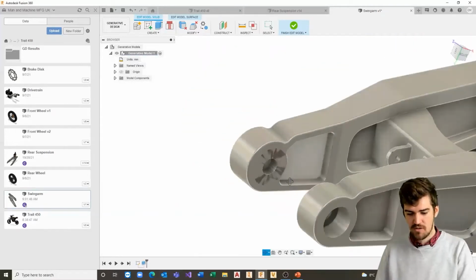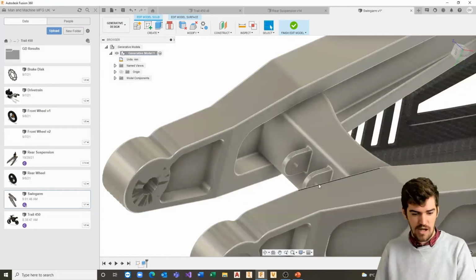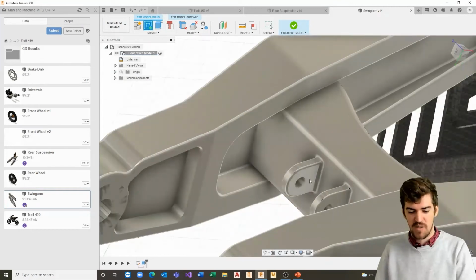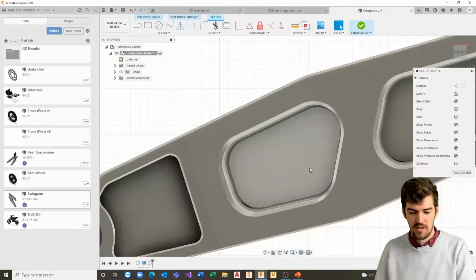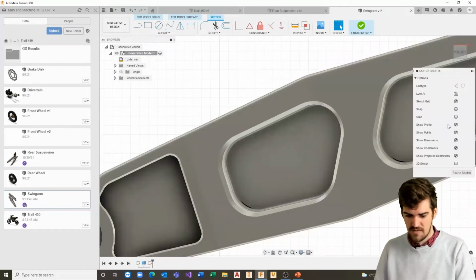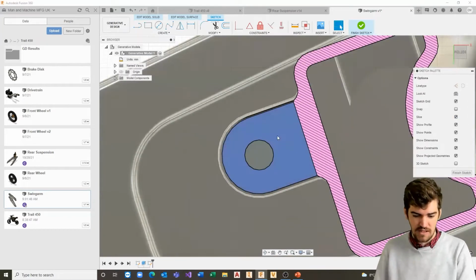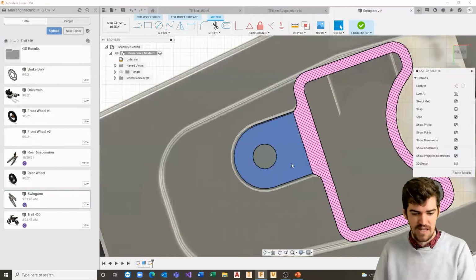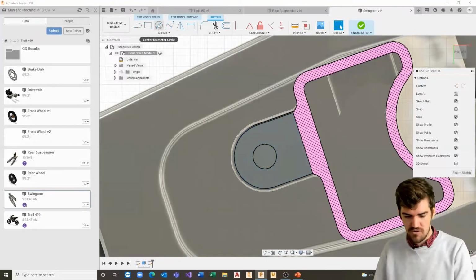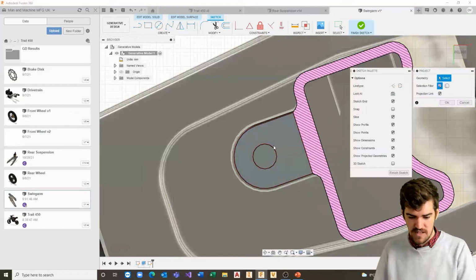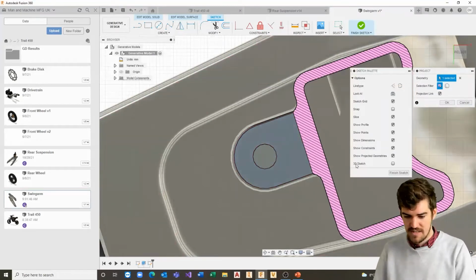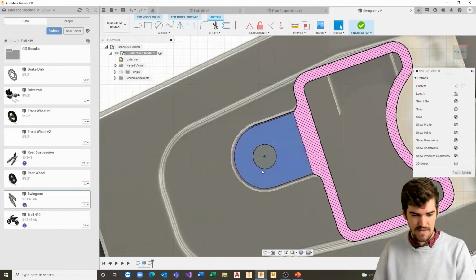And then pretty much going to copy that same process along for each of the other attachment points. So I'm just going to create a sketch on that one. If you do find that the body or the component itself is getting in the way, as part of the sketch settings, we can slice the view just so we can see exactly the profile that we're wanting to apply the sketch to. So just going to again create a projection of that face, this time the whole face itself, and you can see that that remains in there.